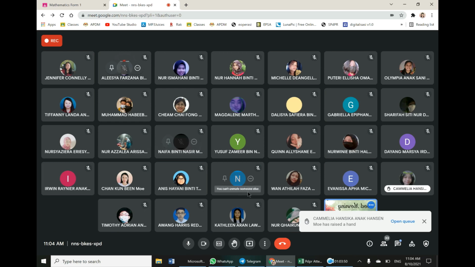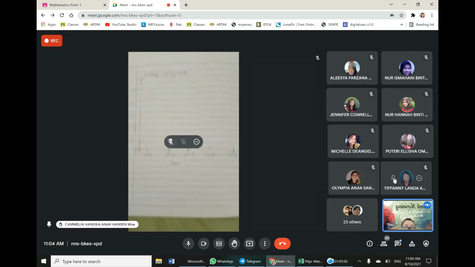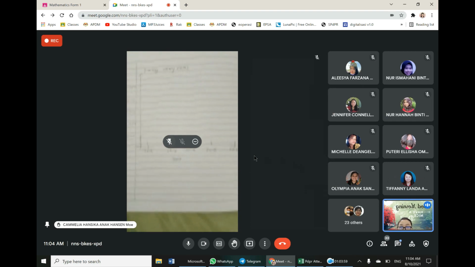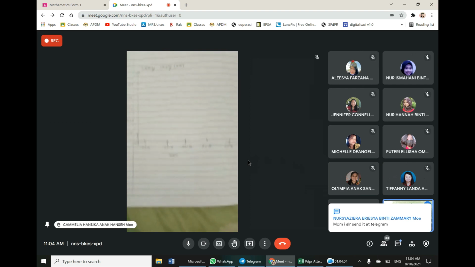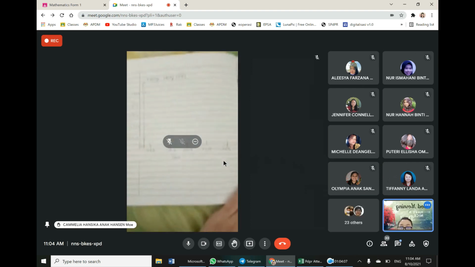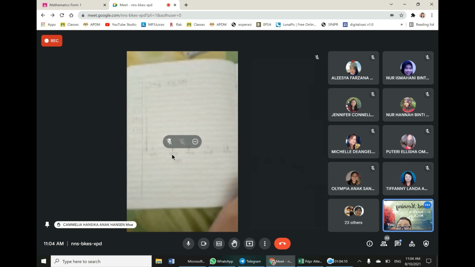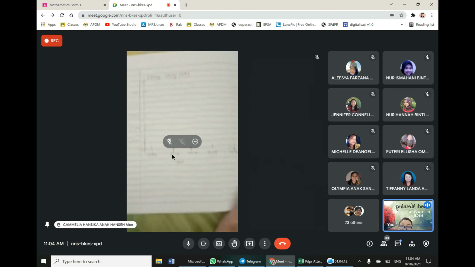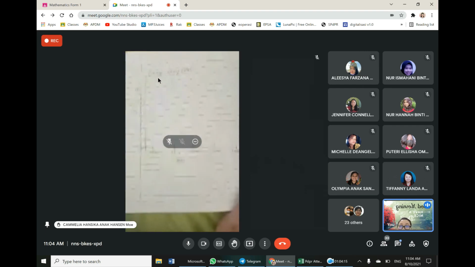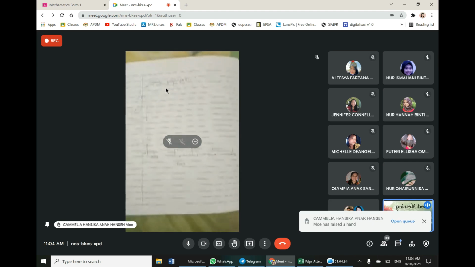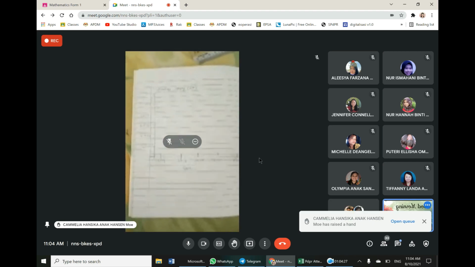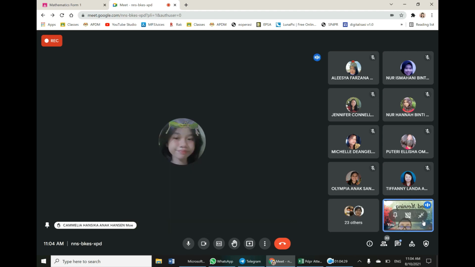Next, Camelia, where's yours? Okay, Camelia, hold on, I enlarge it to see. Camelia, your pencil is a bit light. You have to use the darker lead. Not very clear. I can't see clearly, but roughly it looks fine. You label your axis, the vertical axis. Move it more to the left, because it's too much to the center already. It looks like the title already. So you move it to the left, Camelia. Okay, thank you, Camelia.